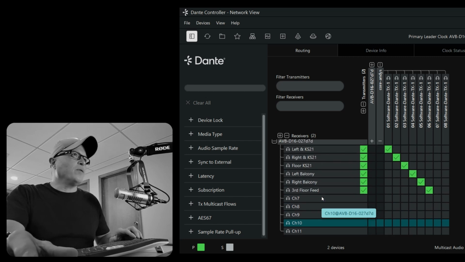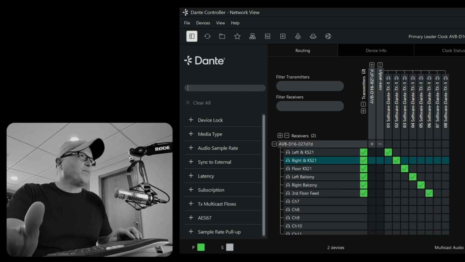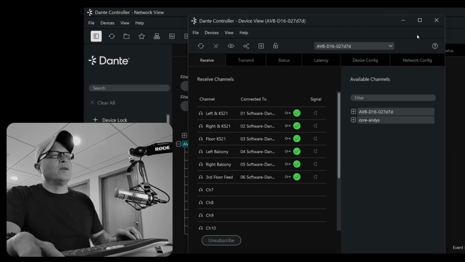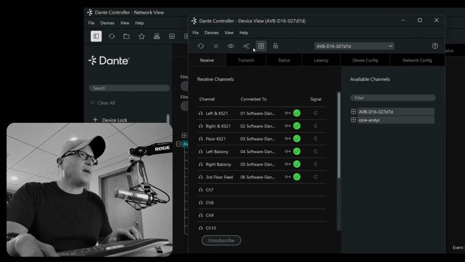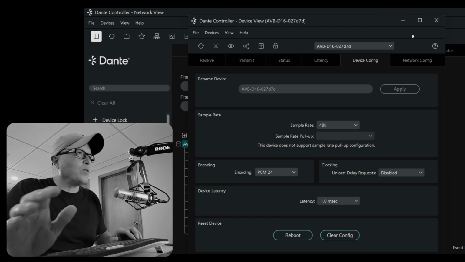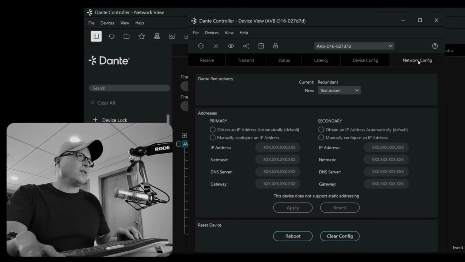Now, if you double-click on any block, you'll pull up device settings, things like sample rate, IP mode, etc. We're letting Dante self-assign its IP addresses, which works great in this setup. Port B on the Q-SYS Core is also set to use a self-assigned link-local address.